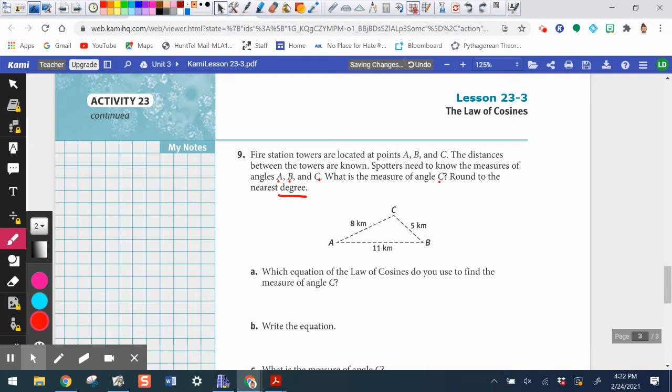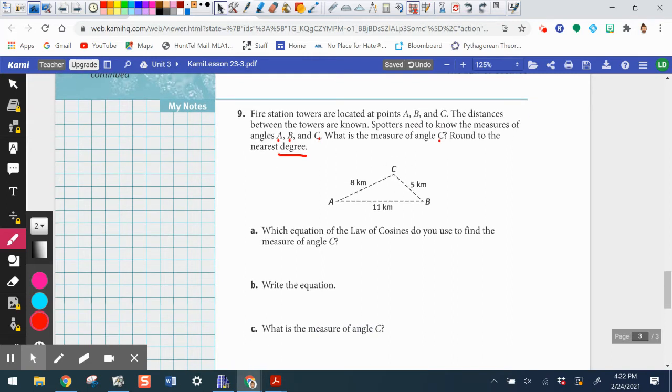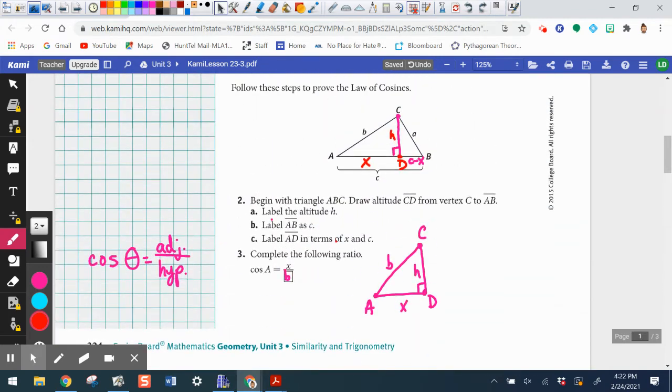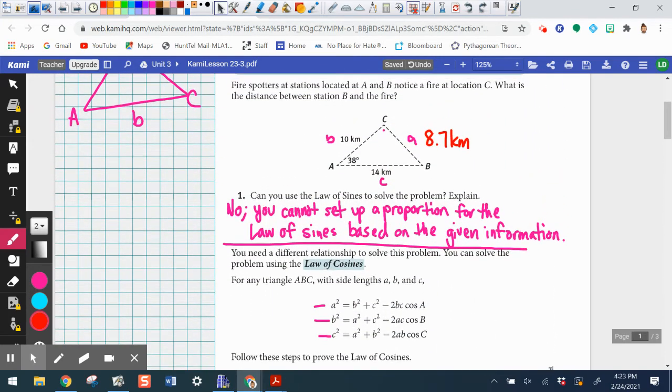So right here, we are presented with a different type of problem. Now we know the distance between all 3 towers. We now need to find the actual angle measures. So let's go back and see how that is unique to our first problem. In our first problem, we were given the measure of one angle and 2 sides that in fact form that angle. In other words, this angle was included between these 2 sides. And we used these three known measurements and the law of cosines to find the length of the third side.